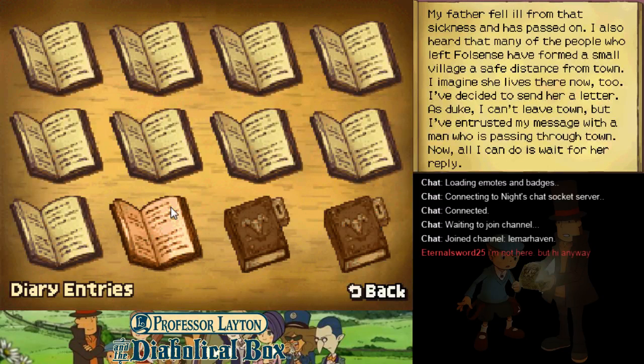My father fell ill from that sickness and has passed on. I also heard that many of the people who left Folsons have formed a small village at safe distance from town. I imagine she lives there now too. I've decided to send her a letter. As Duke, I can't leave town, but I've entrusted my message with a man who is passing through town. All I have to do is wait for a reply.